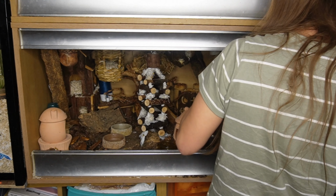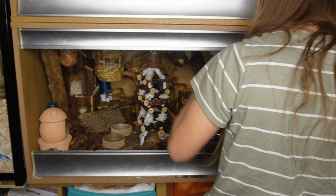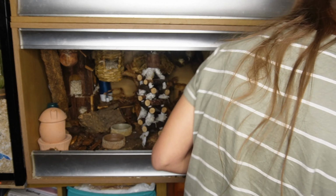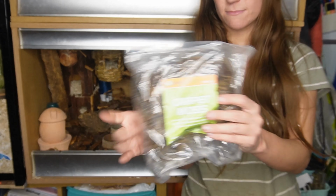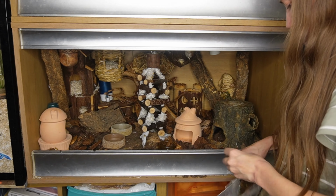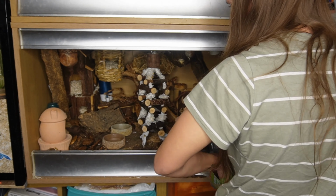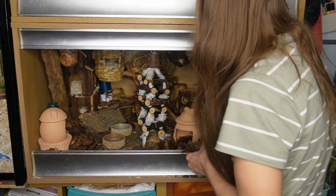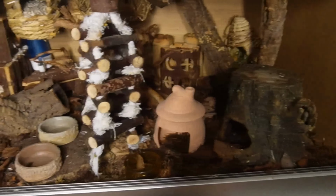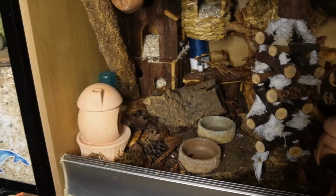As I mentioned earlier, I'm not currently adding a cleanup crew in because I want to see how the dormice respond to living in this environment. But long term I hope to go fully bioactive by adding a cleanup crew in, and maybe even some plants, depending on how they do with the dormice. I'm just adding some more moss as well. I'm really loving how this is looking, and here it is all finished.